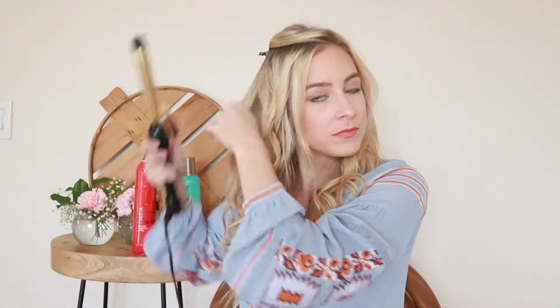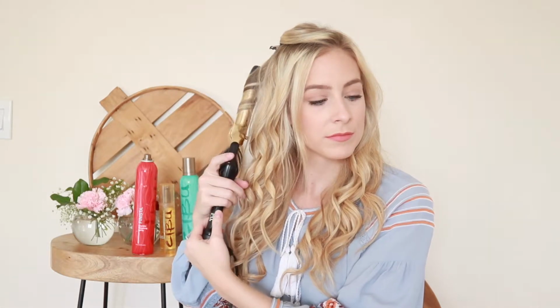Alright, so I'm going to go ahead and finish up the top section of my hair. And like I was doing before, I'm going to do some big and some small. So as you can see, these are pretty tight curls compared to my everyday curl, and I'm going to finish this up and then show you how I get the texture and look of the beachy curl.